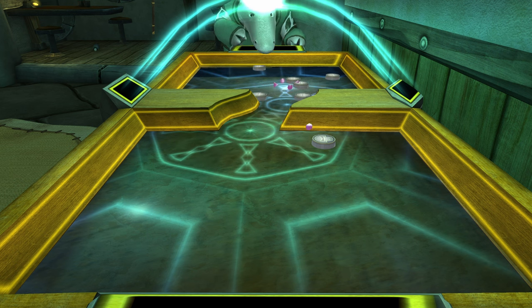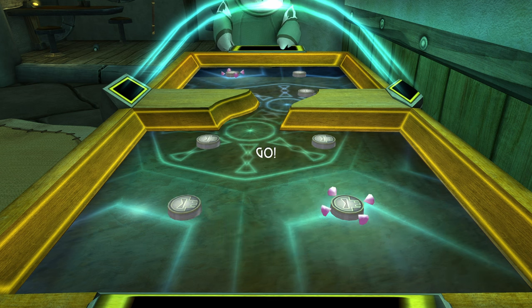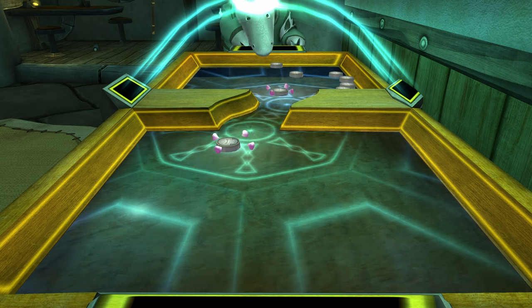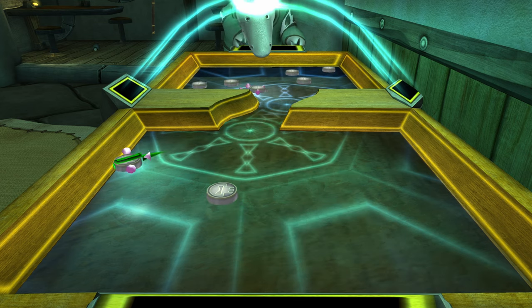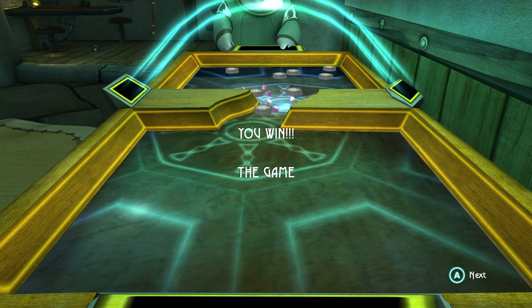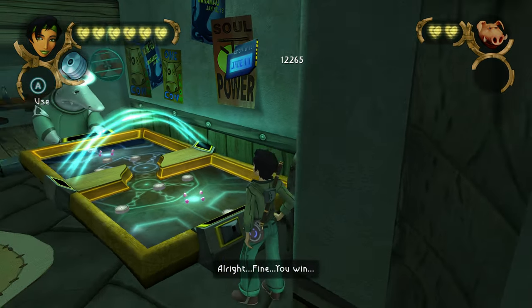Alright, let's see what we got here. Dang, he just got swamped. Go! Here we go again. Nice, stopped him. I keep choking. You win. Dude. No way, that was an easy 200. Alright, fine, you win.